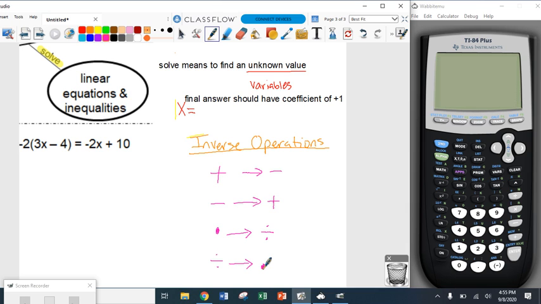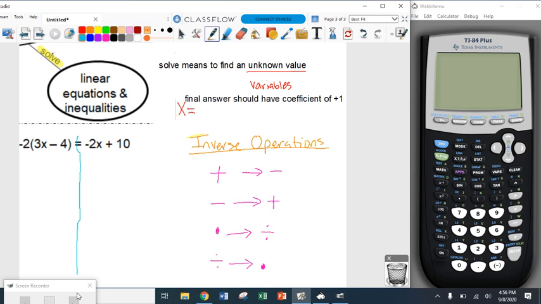Now that I have planned how I'm going to solve this problem, I understand what the problem is asking me, and I know that I'm going to solve it using inverse operations. I now can use some different strategies to look at the equation itself to help me solve it. The first thing I always do is draw a straight line through the equal sign to help me split the two parts of this equation in half.